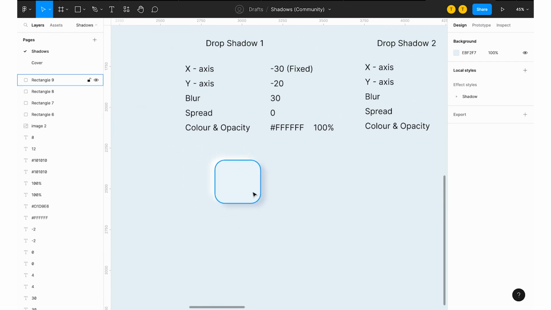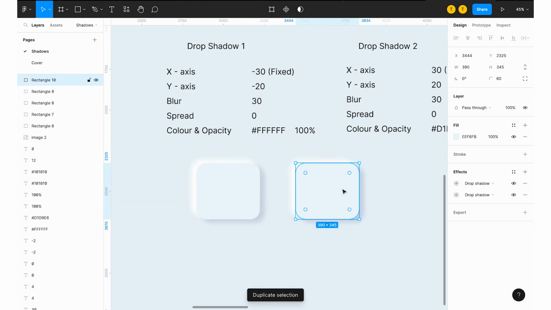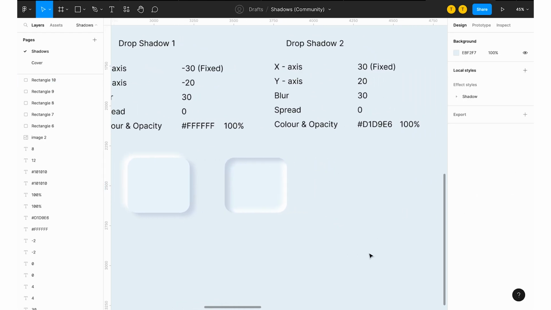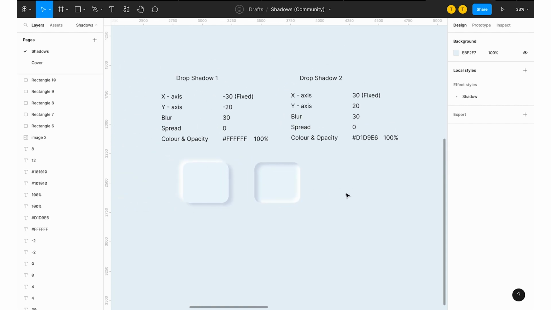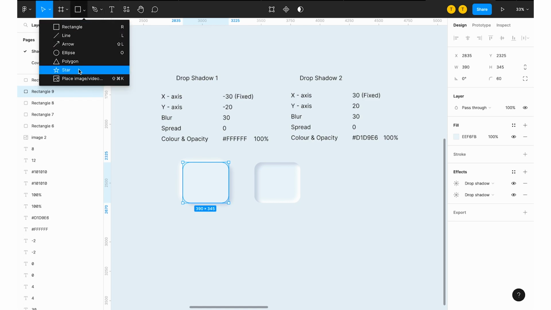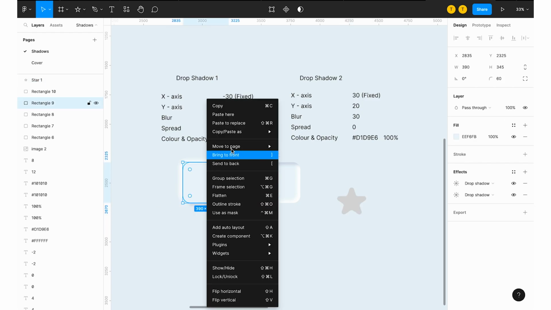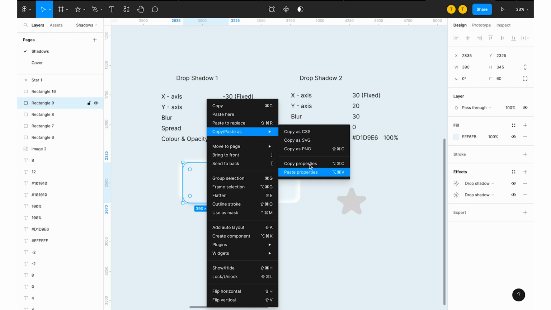And another one, if you want to create maybe the inner shadow of it, what you can do is give the inner shadow. Change this directly to inner shadow, and then you will have the same result as this. And let's say if I want to implement the same in different shapes, let me draw a star and change the corners to 40. No, 40 is so bad. Let me try 20. Okay, change this color to this.